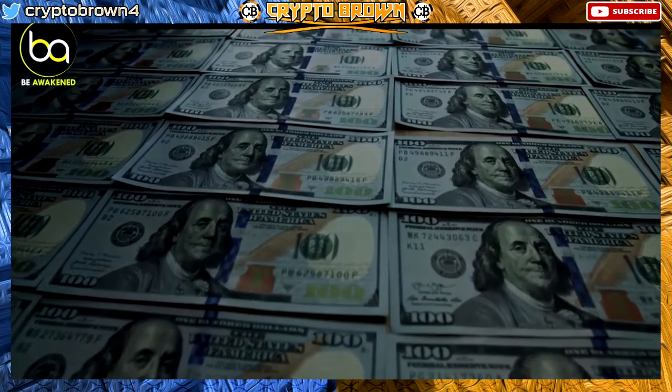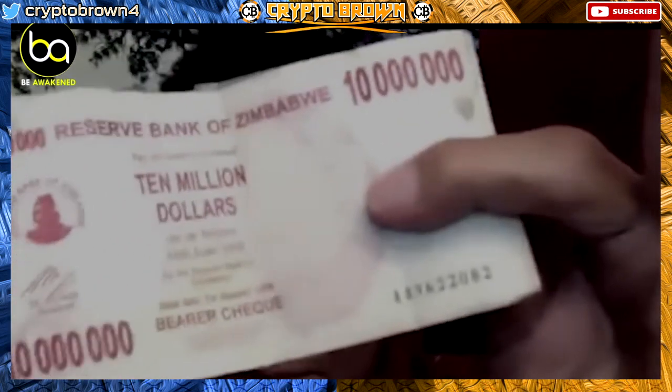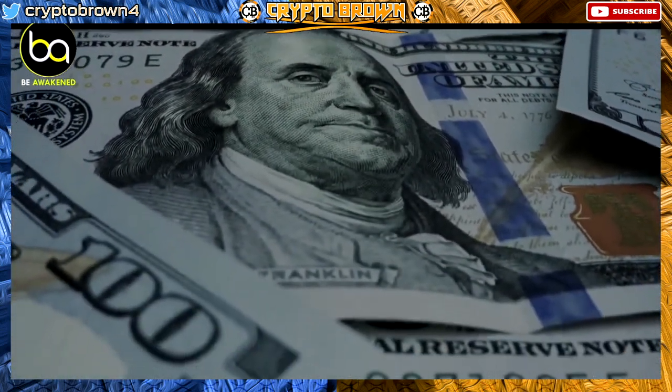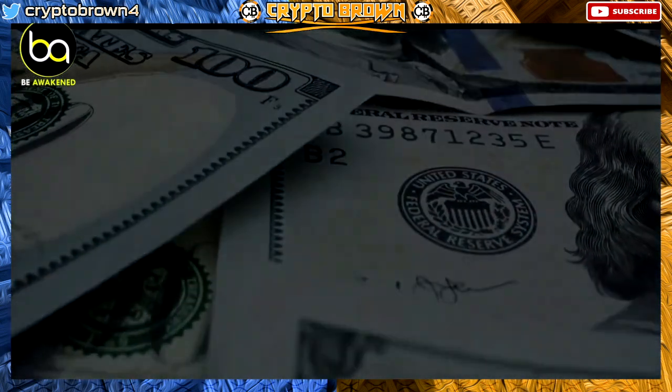How do you spell Zimbabwe? You know, this is the US dollar. Biden is going to print, I think, 7 trillion of these fake Zimbabwe. Oh, it could be US. It could be pound. It could be euro. It could be francs. It doesn't make any difference. They're printing this garbage. But they teach you nothing about money at school.